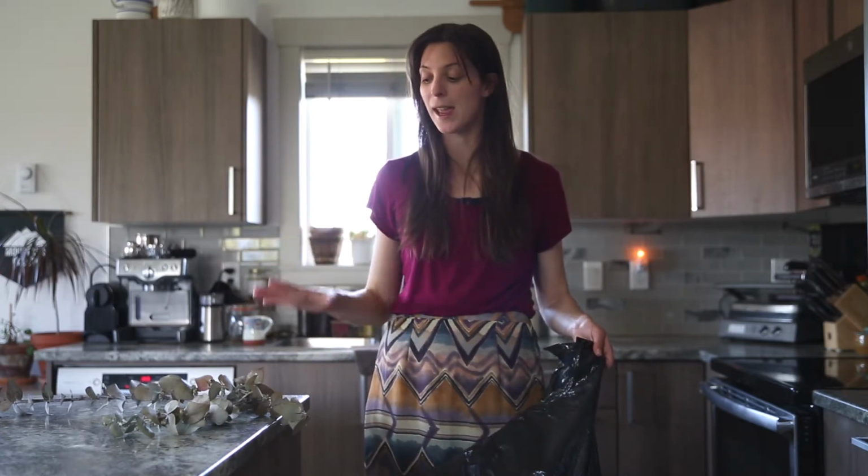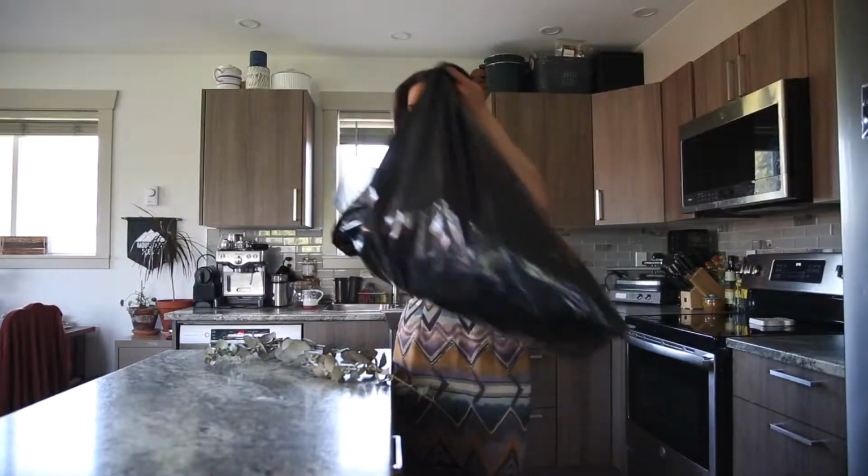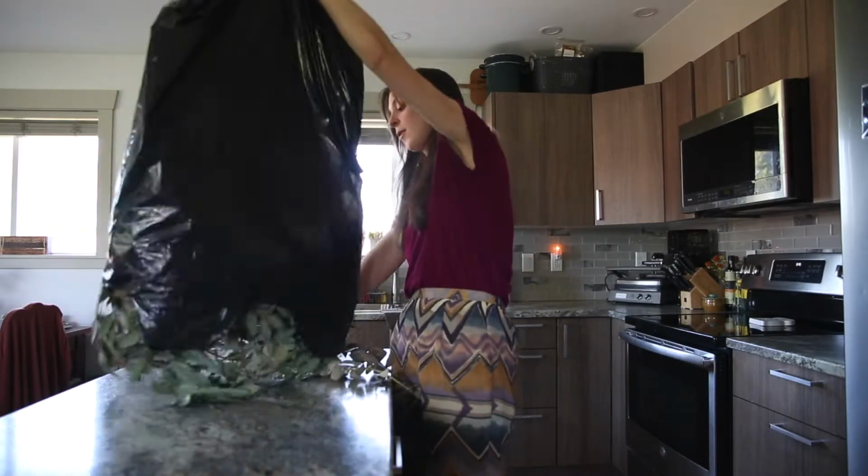So I'm going to go ahead and dry some of it in my oven for tea, and then I'm also going to use some of it in decor around the house, and hopefully it dries well and will keep for a couple of months in our house. First, get it all out.